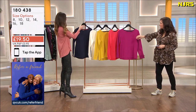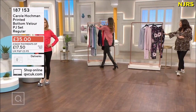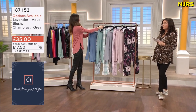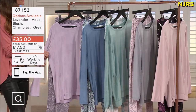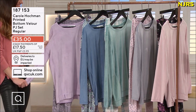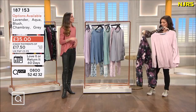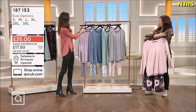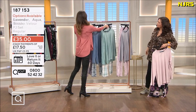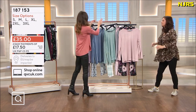The neckline is gorgeous as always on these harbour style tops - really nice and wide. In a few moments time we're going to be looking at some PJs, which are rather lovely and beautifully soft. We've got a few options, and Kaylee's getting them all onto our central rail. That's another thing you may have been hoping to get for Christmas and didn't - maybe you've got some shopping budget, so spend it on yourself. We'll do colors first - check and chambray patterns, the patterned tops with different patterned bottoms.